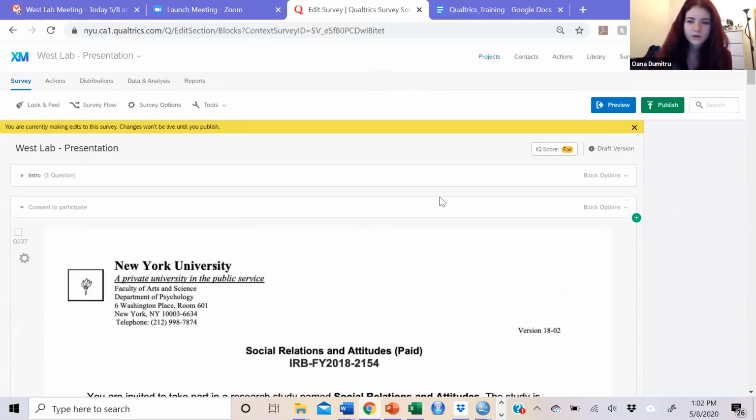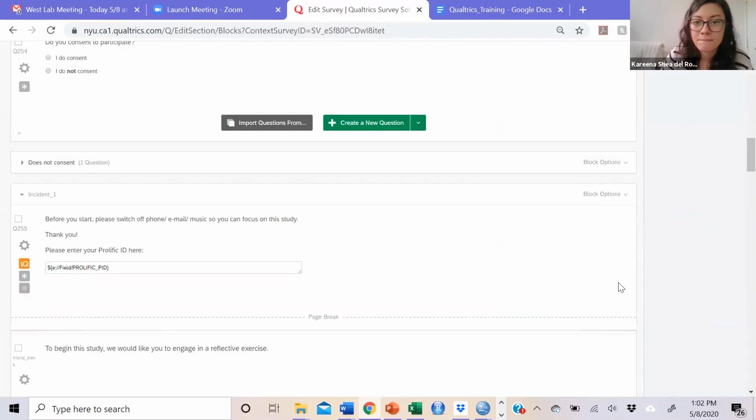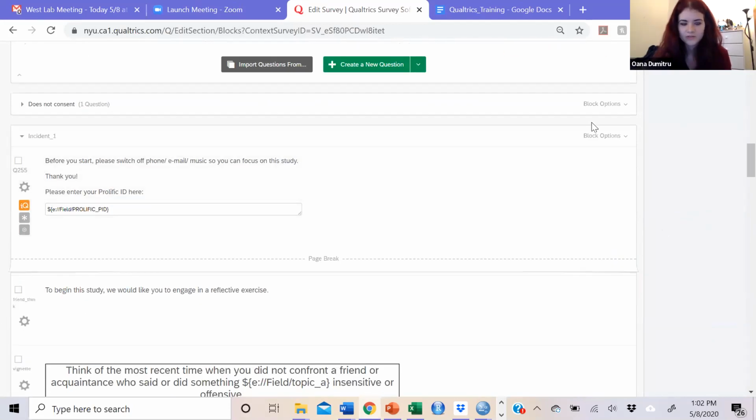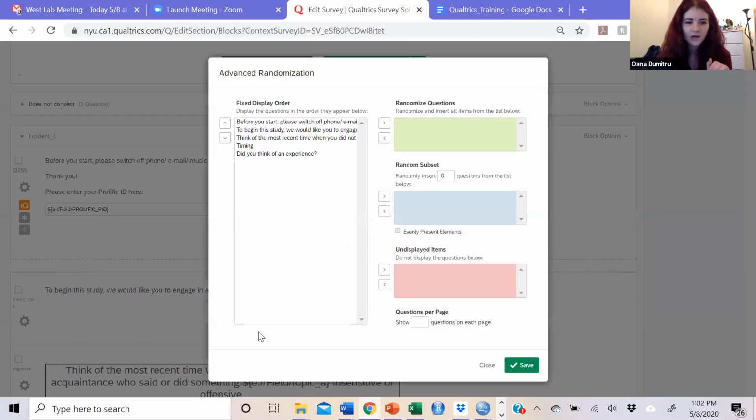Just a quick note about randomization, Kareena: if you go to the advanced section in the randomization, you can add the questions that you want to randomize in the randomize block there, and then leave out whatever you want to show up as first or second, and so on.